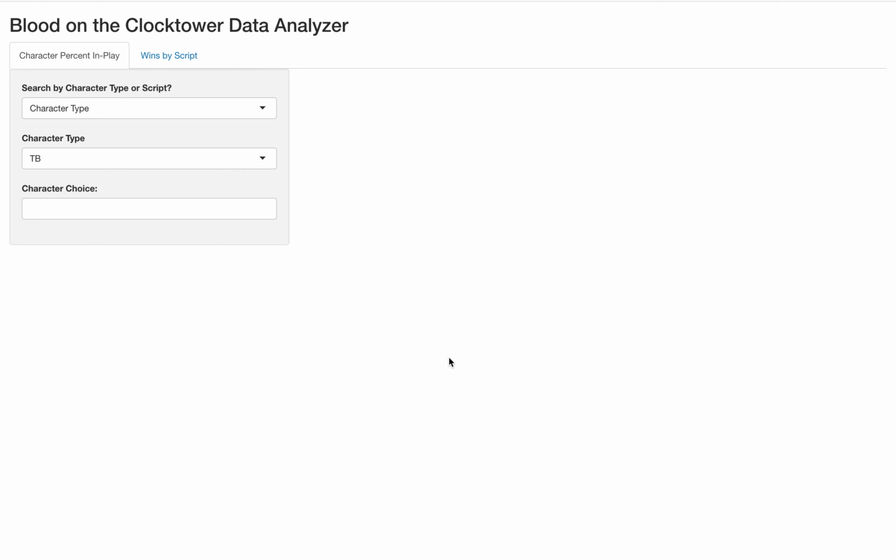Hello everyone. This is the project I've been working on in Shiny for the class. This is a tool that can analyze data of games of the social deduction game Blood on the Clocktower. The dataset I used was one that I collected by hand from all the text games in the archives of the unofficial Discord server.